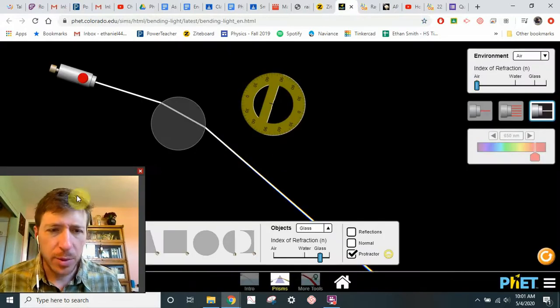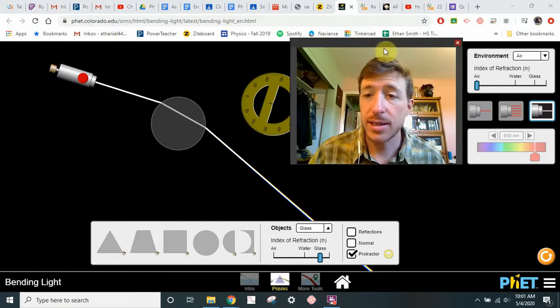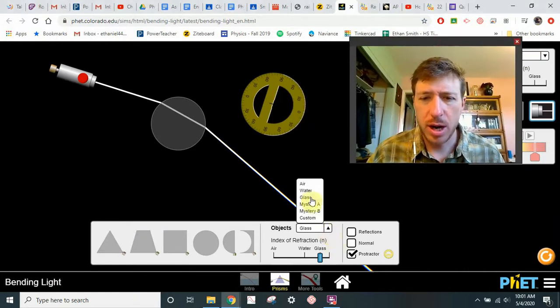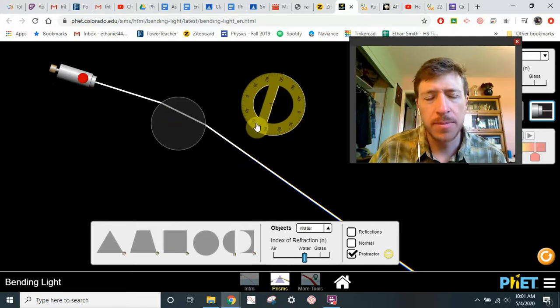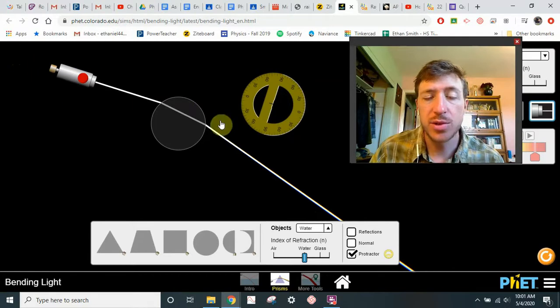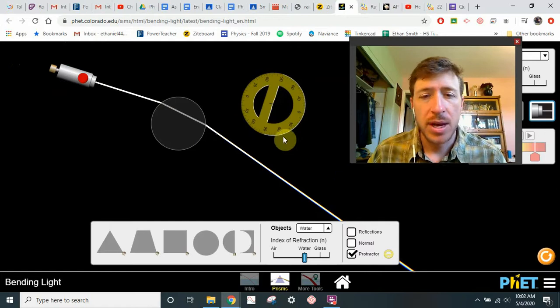Well, if we open up this PhET modeling software, we see here we're going from air, in this case, to glass. And we'll want to go ahead and change that. We want our object to be water, and so here's our raindrop. It's water, so it's going from air to water. And we see exactly this. This ray of light comes down from the sun, and this is white light, so this is all the wavelengths. It comes down from the sun, it bends, it refracts, and then it refracts again when it exits the raindrop.